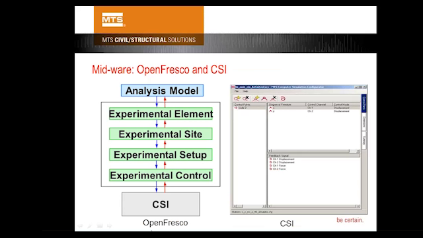The OpenFresco part is free software because it is funded by NIST, and it's open software you can download, and we can provide and install it. So this kind of quasi-static hybrid simulation solution is really, really cheap, and really convenient for you to implement, as long as your specimen is rate independent.